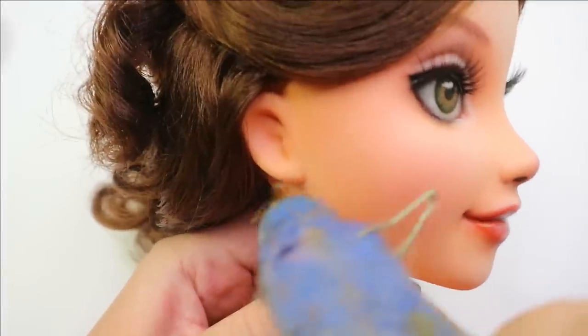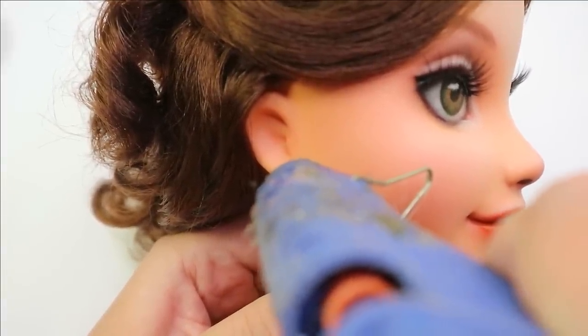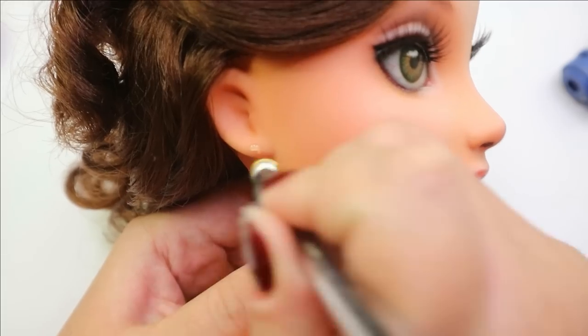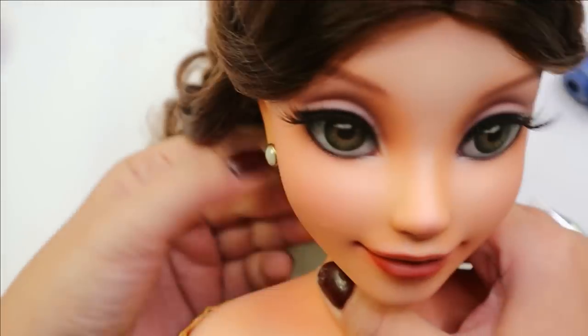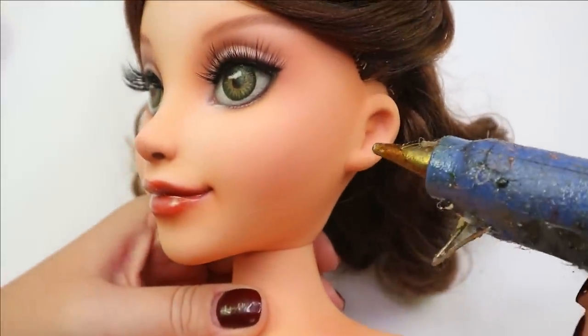The last step is attaching tiny earrings. I always forget about this piece of accessory. I don't wear earrings myself, so I always forget about this accessory on my dolls as well. And after this, we're ready to take a look at the end result pictures.